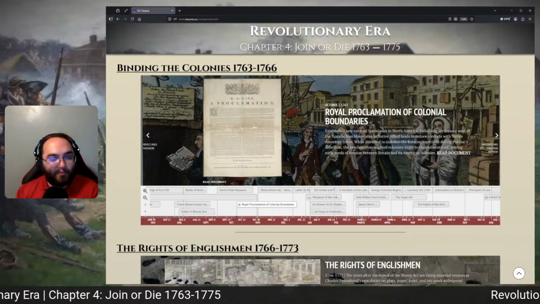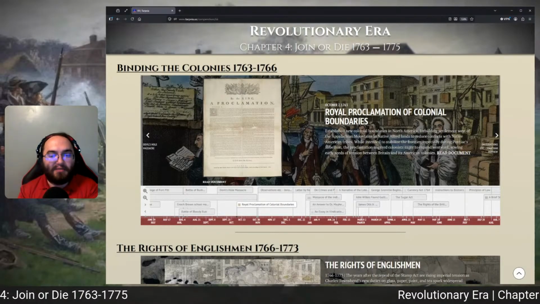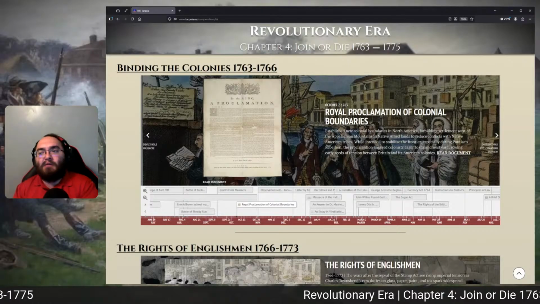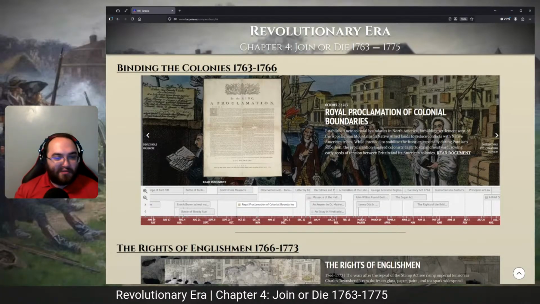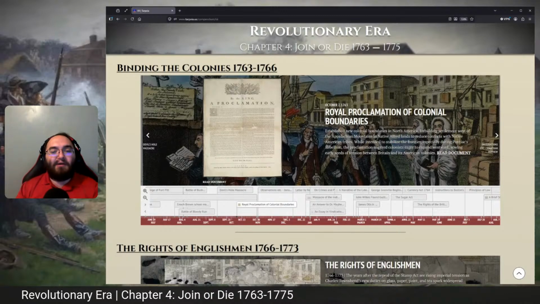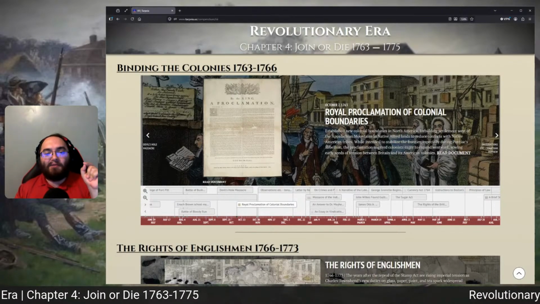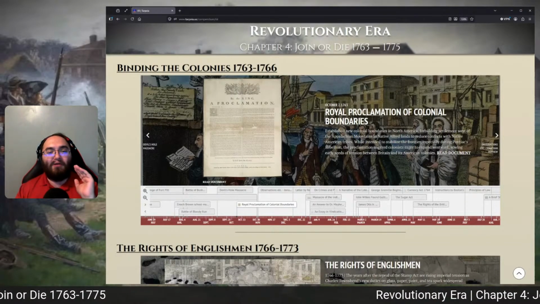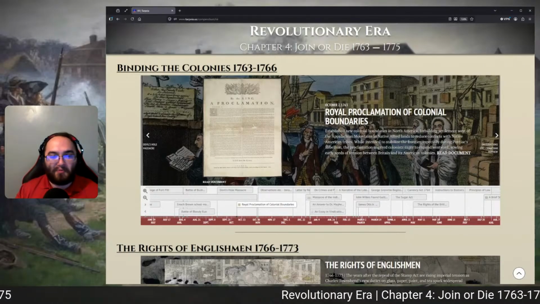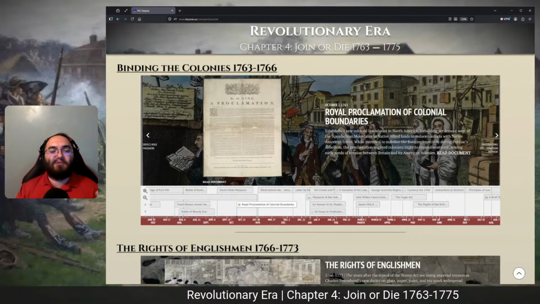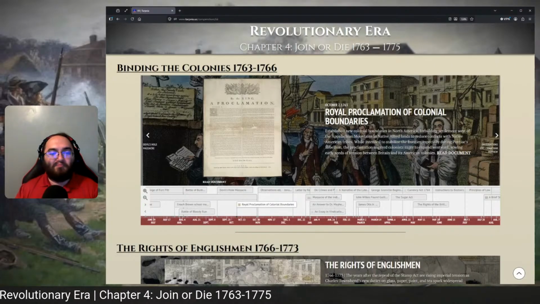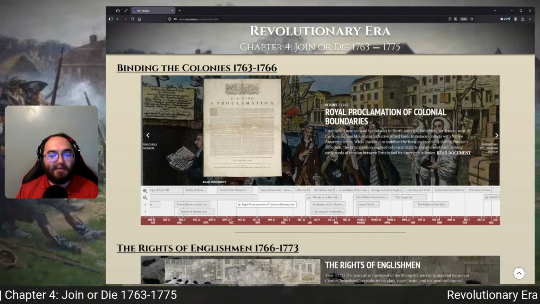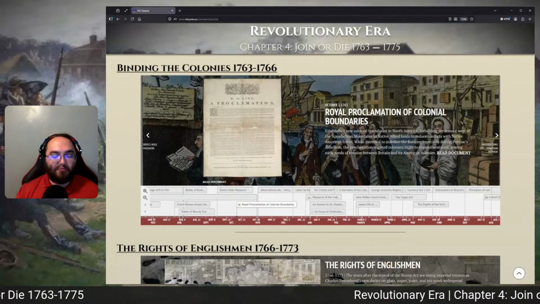Whenever I hear other people, like other educators, talk about this, they say that the colonies cannot expand to any native territories. No, it specifically says allied native territories. And if you know anything about this time period, most native tribes are not allied with the British. Most native tribes are allied with the French. And so this protection of native land does not apply to most Native Americans.